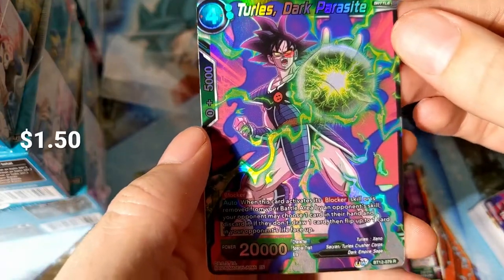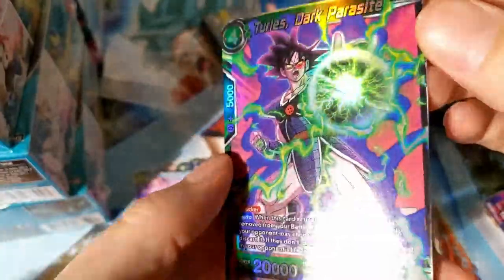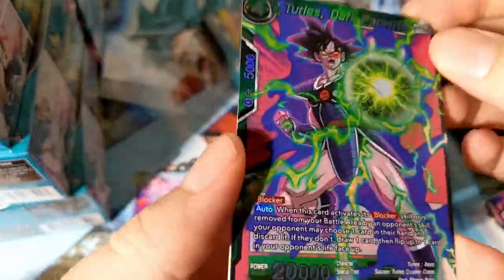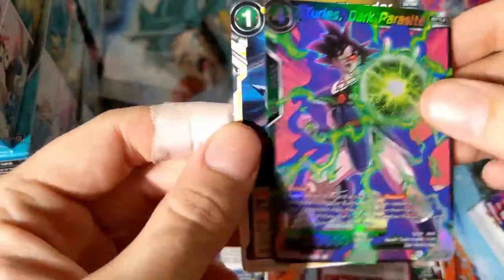And what do we have here? Turles, Dark Parasite, a rare. Ooh, God, that's good foiling. I've got a list of the special rares and everything in front of me, but I haven't listed the rare, so I don't know if this is worth anything, but nice foiling.